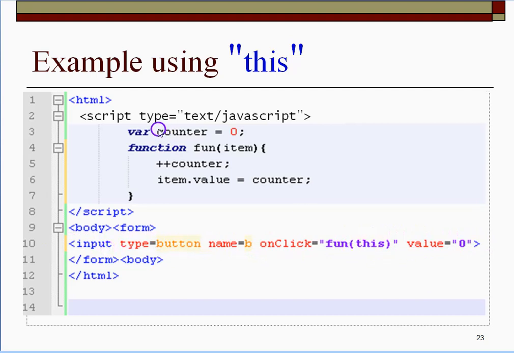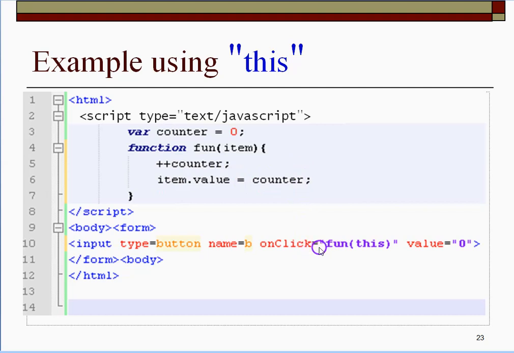This function is defined over here, as you see. It takes an argument item and it auto-increments the counter variable that is defined over here, and it makes the value of the item equal to the current value of the counter.